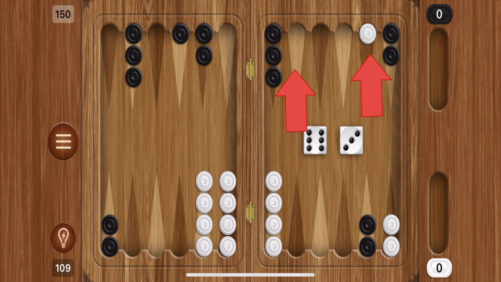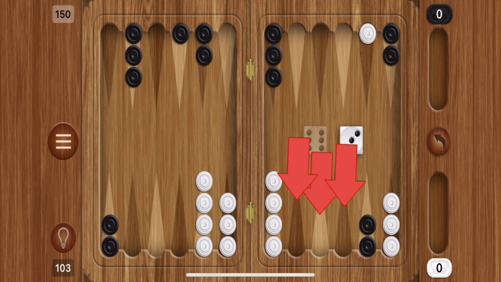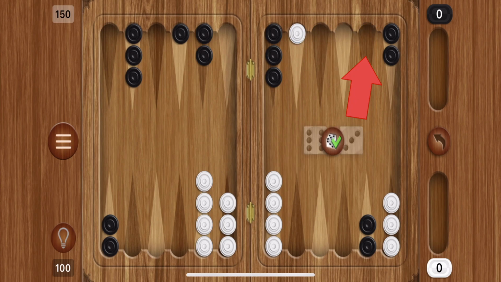I could move 3, 1, 2, 3, but then I could not move 6, again, because of that. So I'm going to move this one 6, and now I have a 3. If I move any of these 3, it would leave an exposed man, which I'm not going to do, so I'm just going to move this one 3.